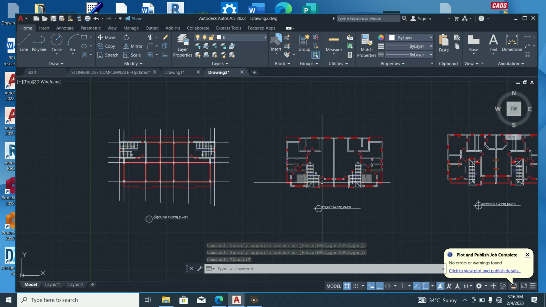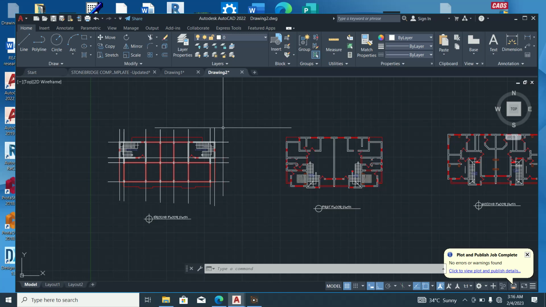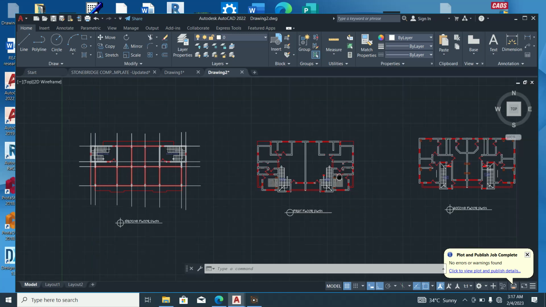So let's do that of the first floor. The ground floor may be slightly different from the upper floor.